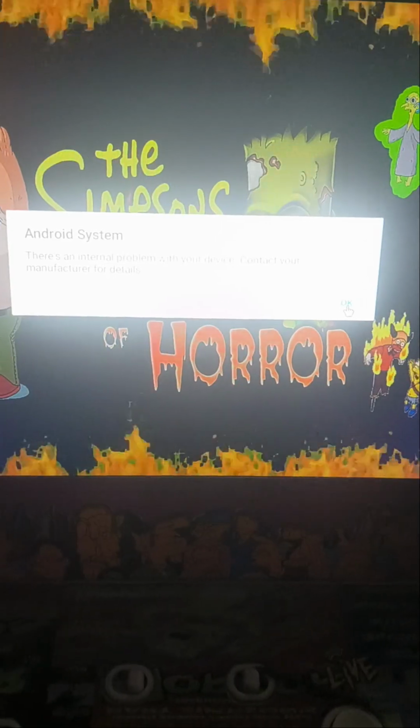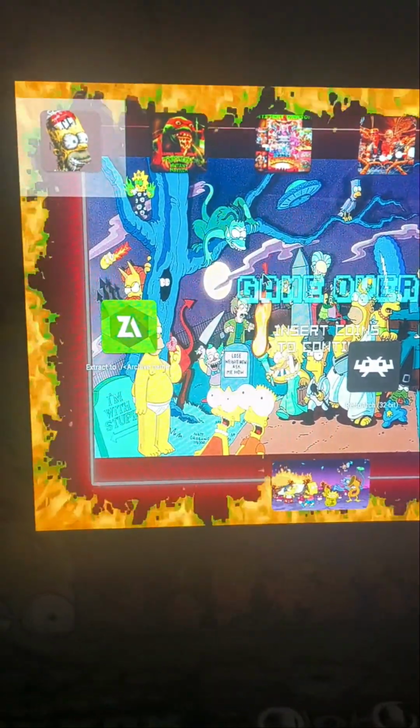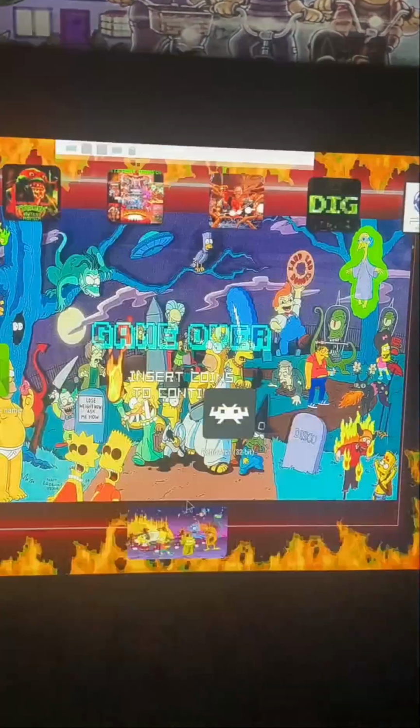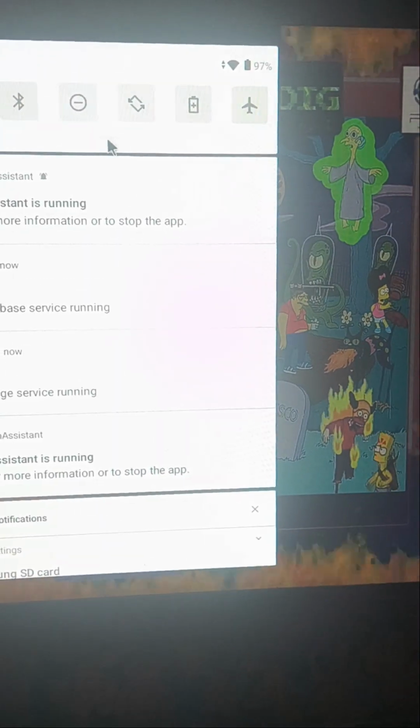Okay, so now imagine you put the SD card back into your Simpsons cabinet, and you want to manually install the theme for Dig. You would need the program Z-Archiver installed, which will be on the SD card in the AAA install files folder. So anyways, you hit Windows N, drag the little thing down. Of course, it doesn't like to stick the first time. Once again.